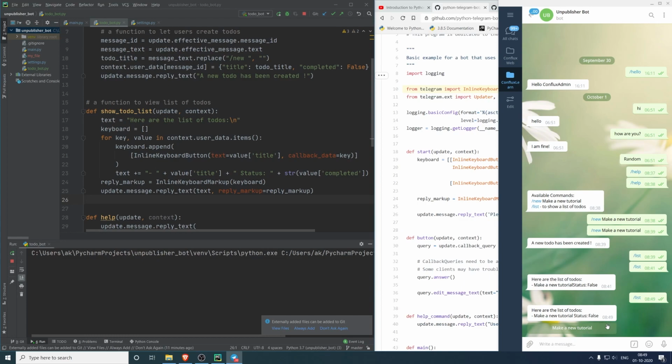Now let's add a callback function for this button. So when this button is pressed, the status of this to-do will change from false to true and so on. Let's first add an emoji here. So the button will also show the status of the to-do as an emoji.